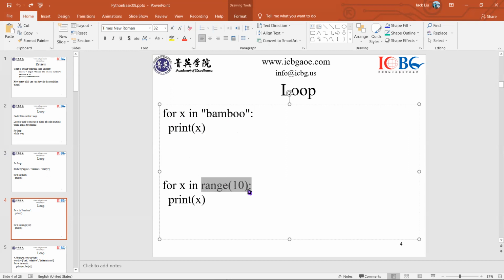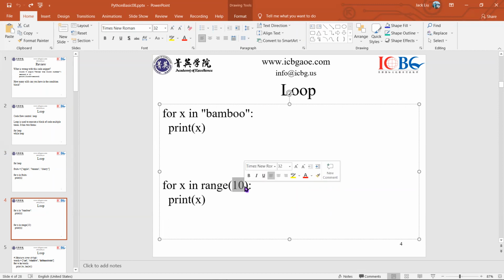Range is a little bit more complicated, but it's a little bit more interesting. Range, you can think of it almost like a list. It's not, so don't confuse it. But in terms of just understanding what this does, you can imagine that this range is just a list of numbers. Specifically, it's a list of numbers starting at 0, going up to whatever you put here, but not including.